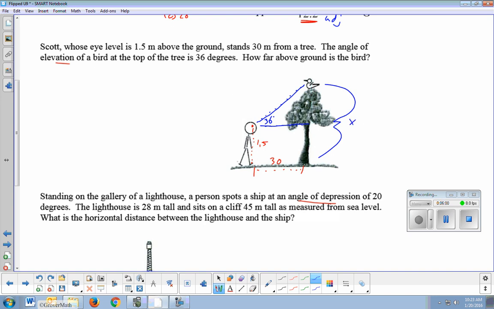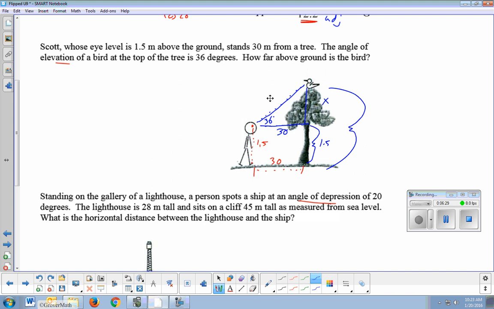And they want to know how high above the tree this bird is. Well, there's two things. We can first just find this length here, because he's kind of creating a triangle here with him looking straight out, and then the angle of elevation there. And we know this length down here is 30, and we could figure out this length over here. And then we know that this is going to correspond to his 1.5 here. So in the end, I could add these two values together to get the whole height of the tree.